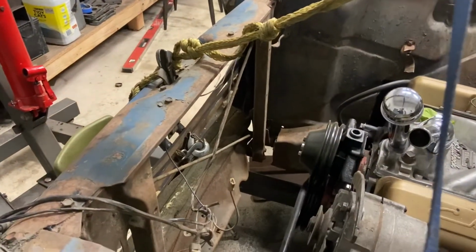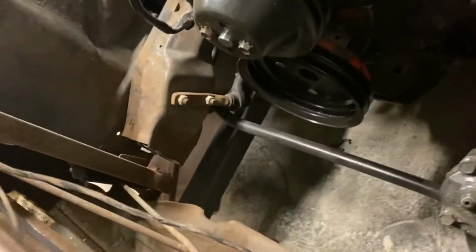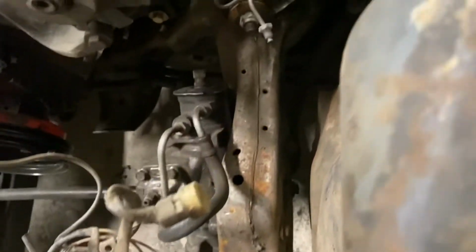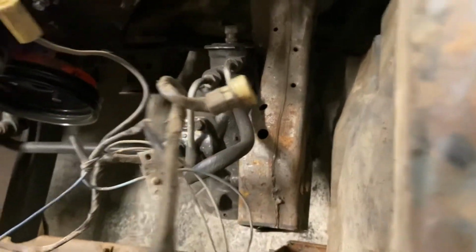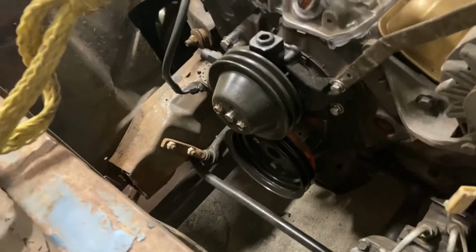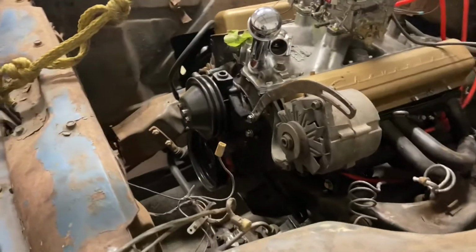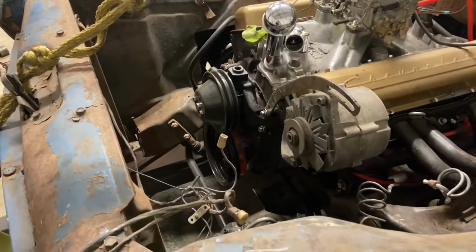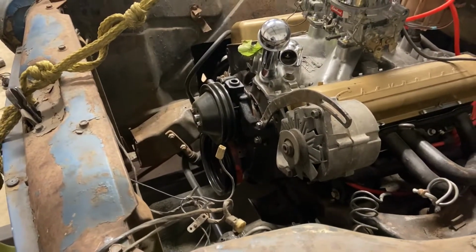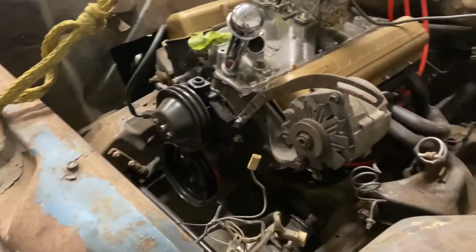I cut the horns off of the front of the S10 frame, and you can see that here. Let me just give them a quick chop right behind the power steering pump there. So I'll make an angled bracket, and I'll show you what I'm gonna do with that. I got some 3.5 inch square tube. We're gonna cut half sections and make some gusseted hangers so that I can get that rad support on the front.